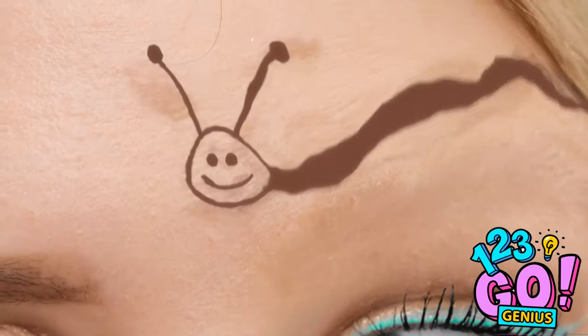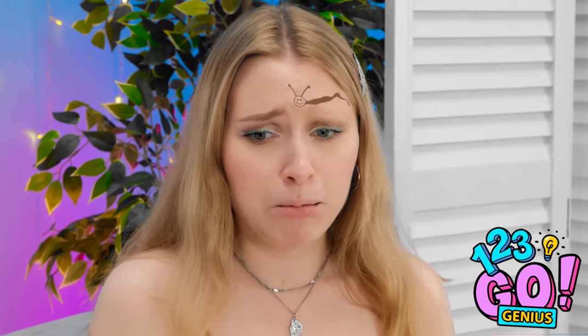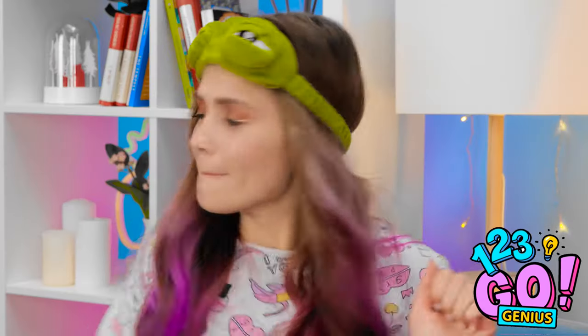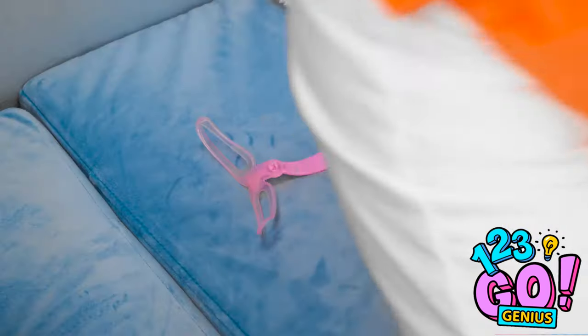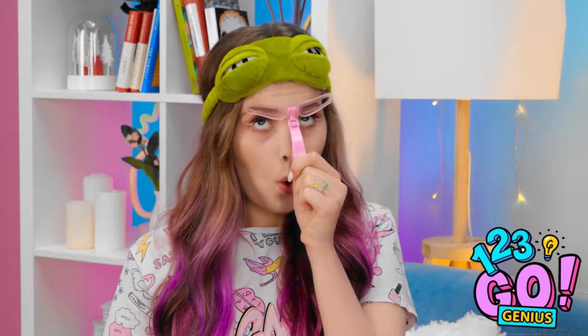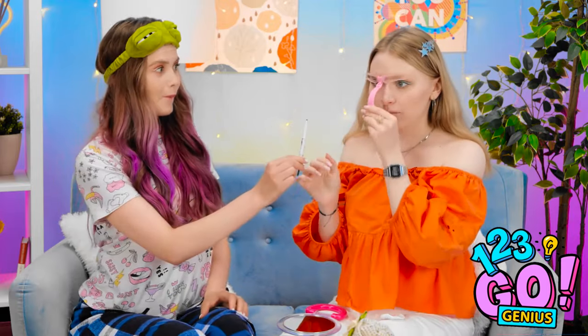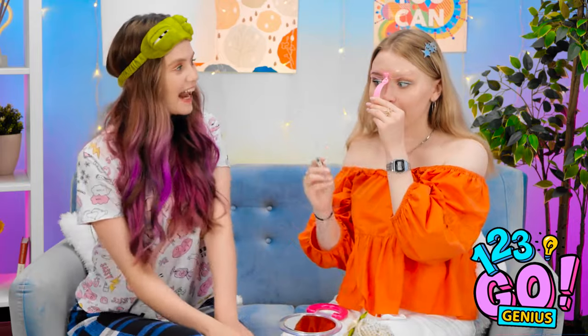It turned into an actual caterpillar! So close yet so far. What am I gonna do? Don't cry, we're not done yet! You were totally sitting on the tool! This is gonna solve your problem for sure! It's a form for your face to draw on eyebrows — that's step one! Here's the stencil template, and here's your liner!